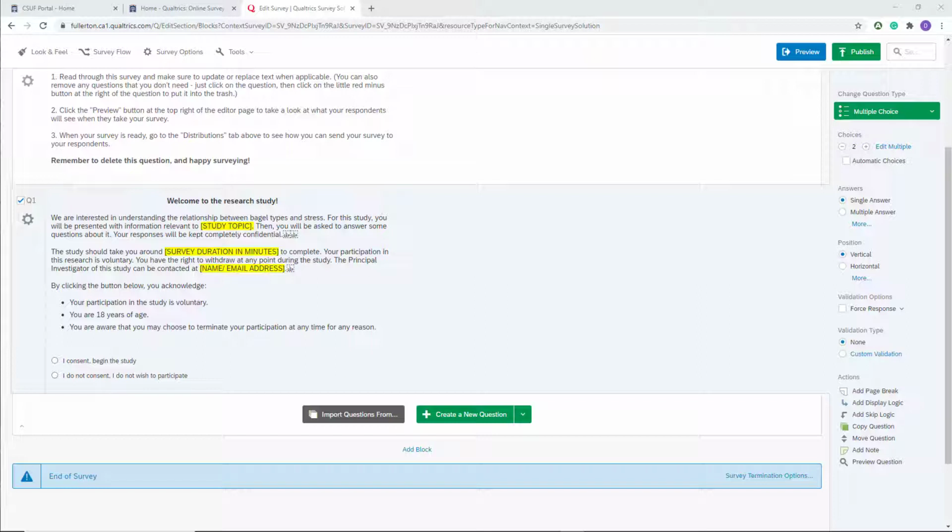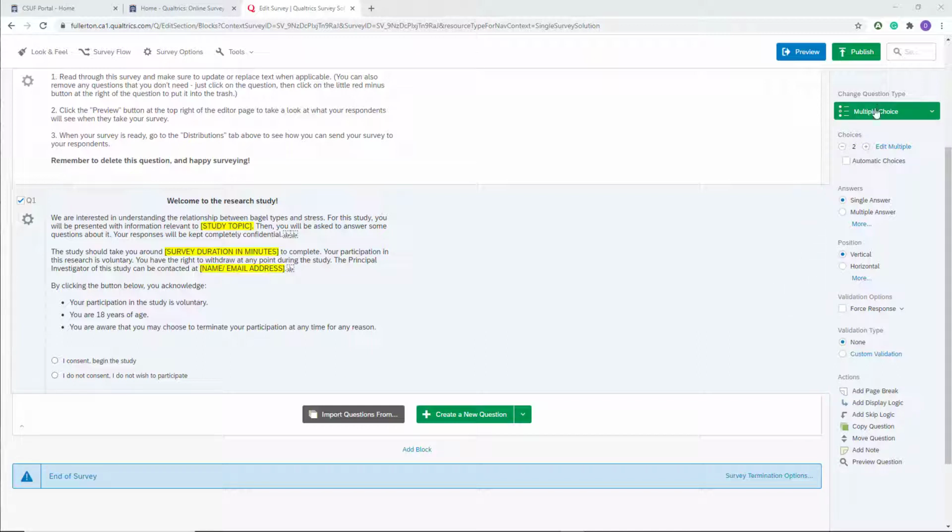All right, so to create a new question, there's a couple of ways you can do it, just like everything else in Qualtrics. We can create a new question, we can add a block, we can do other things of that nature. But before we do that, let's just go ahead and talk about some of these different questions over here, or options on the right-hand side.